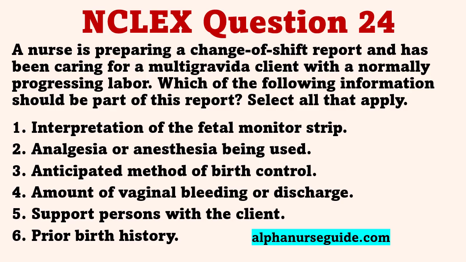A complete change of shift report will include the client's name, age, gravida and parity, current and prior illnesses that may influence this hospitalization, prior labor and birth history if applicable, last vaginal examination time and findings, vaginal bleeding, support persons with client, current IVs and other medications being used, and pertinent laboratory test results. Future plan for birth control would be the least important information to be given to the next shift because it will not impact the labor care plan.